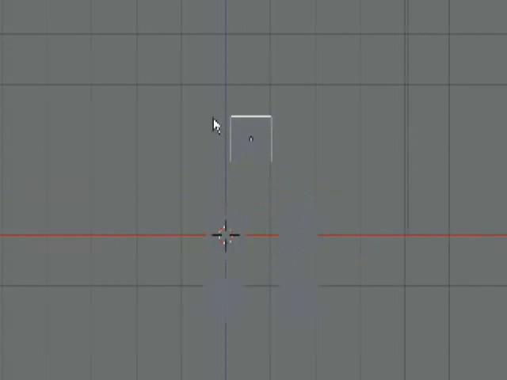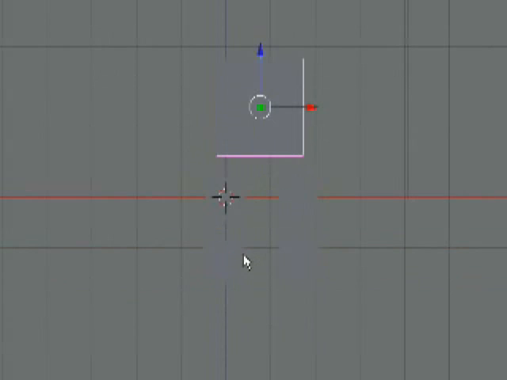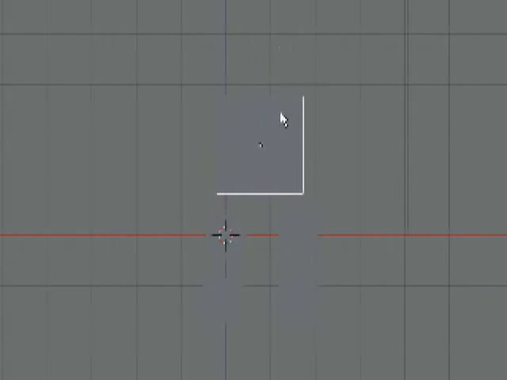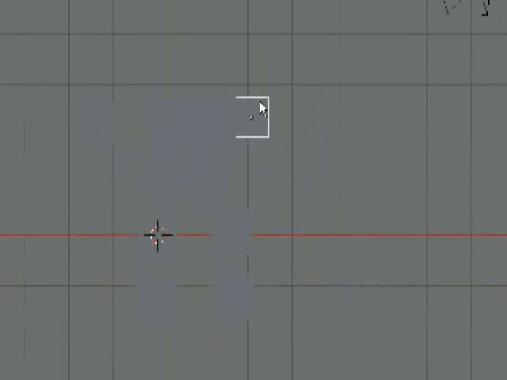Hit Shift D again. You can follow along if you'd like. Make it bigger by hitting the S key and dragging outward. And I'll hit Shift D again. Hit the S key, drag inward, make it smaller. Shift D, drag it over to the other side. Shift D one more time to make the head.